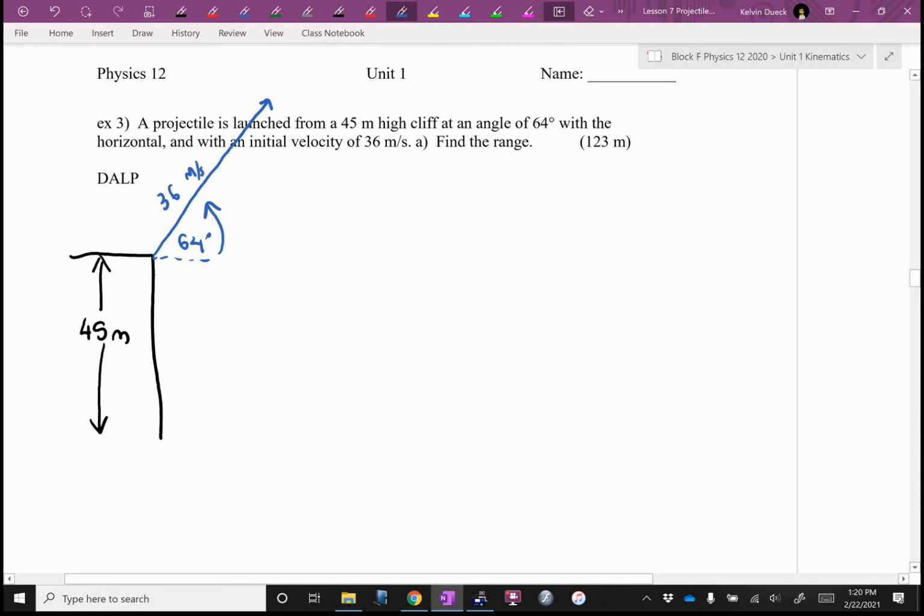By the way, can you see how, because I called that the initial velocity, it would be really tempting to put a 36 in for the VI, even though it's the slanty. We're never going to use it because it's neither vertical nor horizontal. It can't go in any column. A says find the range. Okay. Suggestions? I have to find time. So how will I do that? T-table and components.